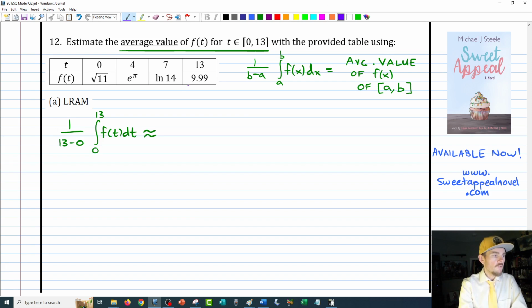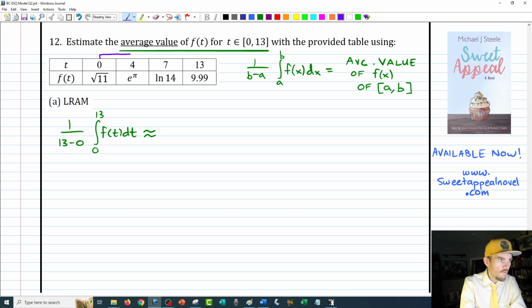So in order to do this, of course, we have to remember that what we're doing is adding up a finite number of rectangle areas, and we're going to let those rectangle areas represent the area between the curve and the x-axis that we can't necessarily see based on the limited information we're provided. In this case, what I like to do is go through and actually set up the widths and heights separately.